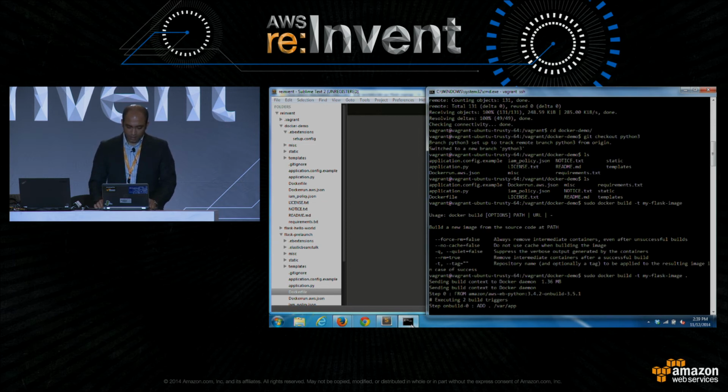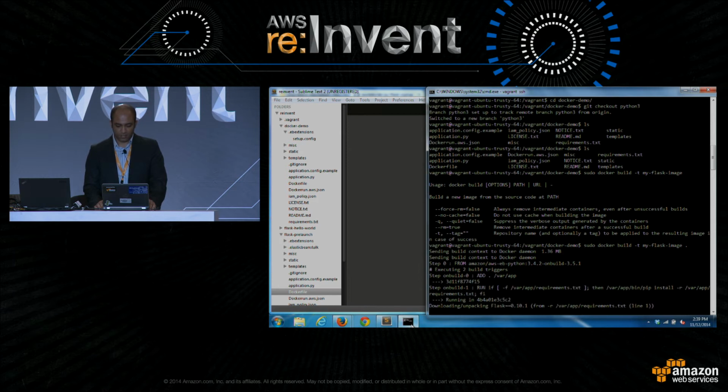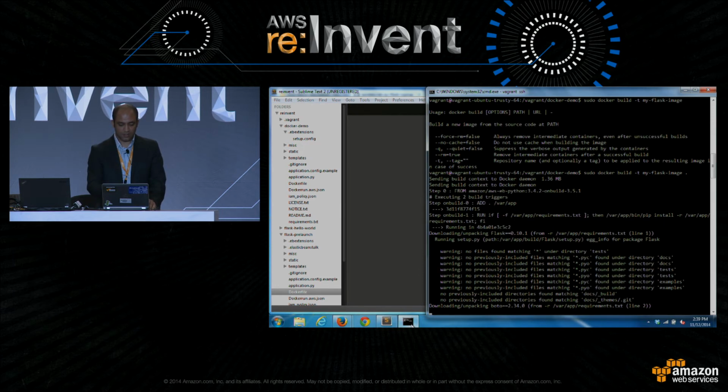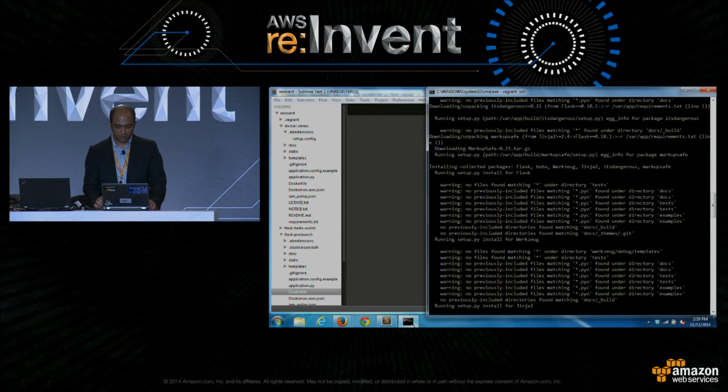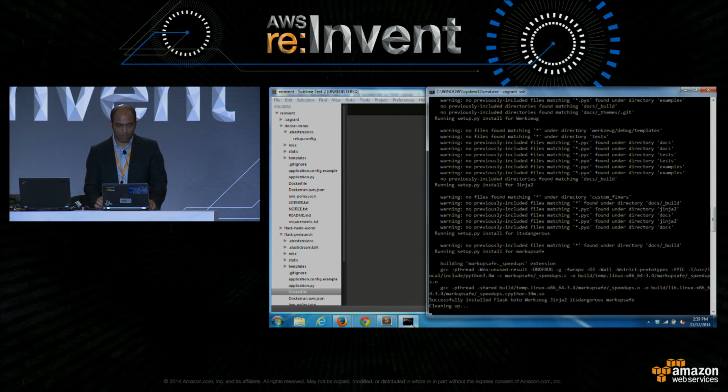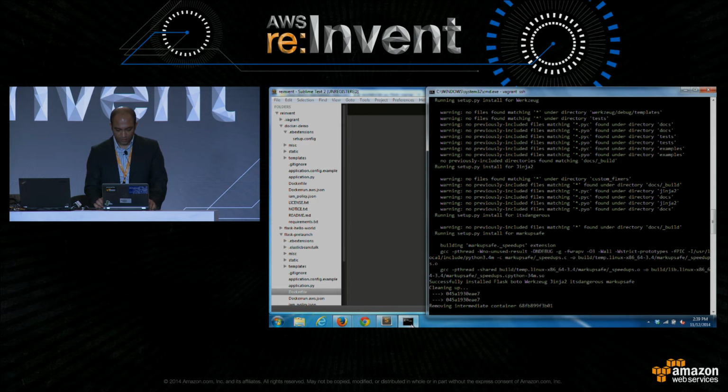So there we go. I already have the images cached in the interest of time. So basically what I just did was tell Docker, go ahead and build my Docker container with my application in it. As you can see, it's using var app. It's doing a bunch of builds. It's going to pip install a bunch of dependencies, in this case Flask and Boto, as you can see in the last line. So basically, just building up my Docker container here.